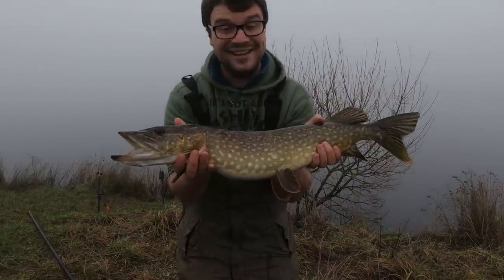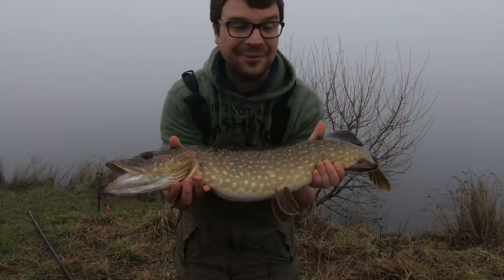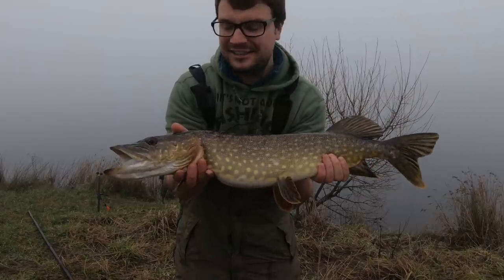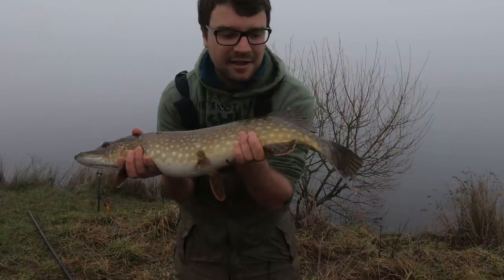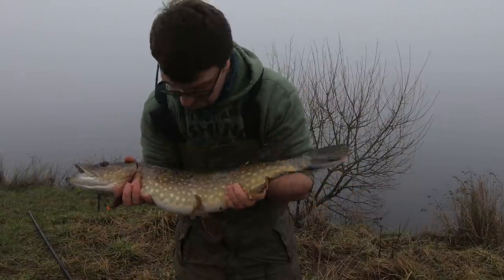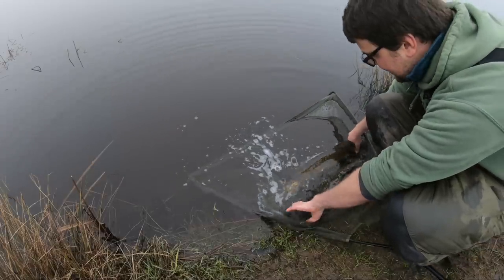Fantastic, great to get off a mark, and we've not blanked today. Brilliant. I hate it when I wake up and I see that the rivers are still ruined, because I always think, oh, I'll go on a lake and, you know, might catch, but yeah, we have done. Look at that tail. It's a lovely fish, almost like a koi pike. Let's pop this one back.